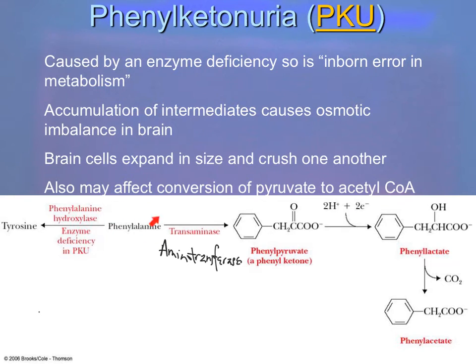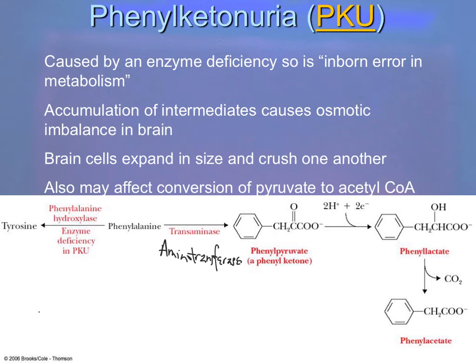Normally, what happens is when we have phenylalanine, we can break it down two different ways. The way that we often do it is we take excess phenylalanine and we convert it to tyrosine. Tyrosine can be used for lots of different things. Okay. By the enzyme phenylalanine hydroxylase. So I suggest that you learn your enzyme family names. Hydroxylases are enzymes that add alcohols. If you know the enzyme name, it tells you a lot about its activity for metabolic pathways. But that literally means that it's an enzyme that adds a hydroxyl group to phenylalanine, so it converts it to tyrosine. Our body uses tyrosine for lots of things.